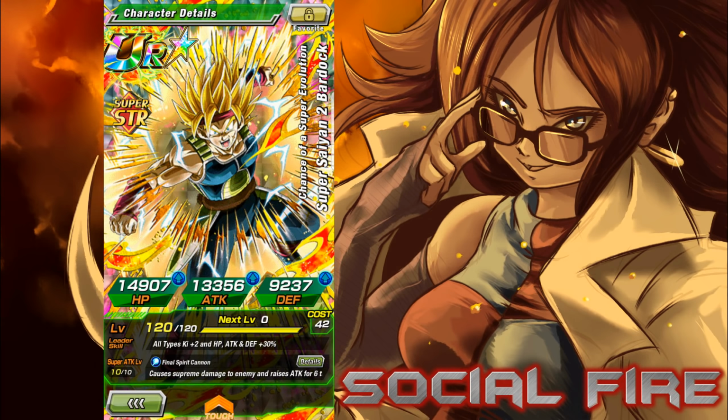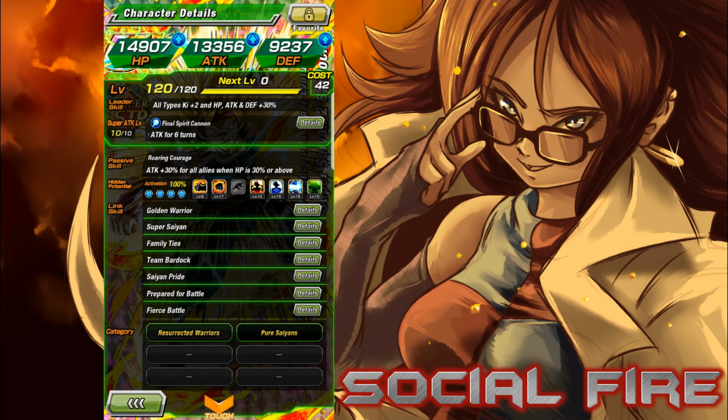So I've had this guy for a while. I wanted to max him out since I got the last copies that I needed and see how well he would do at 100%. So again, at 100%, his HP is 14,907, his attack is 13,356, and his defense is 9,237.